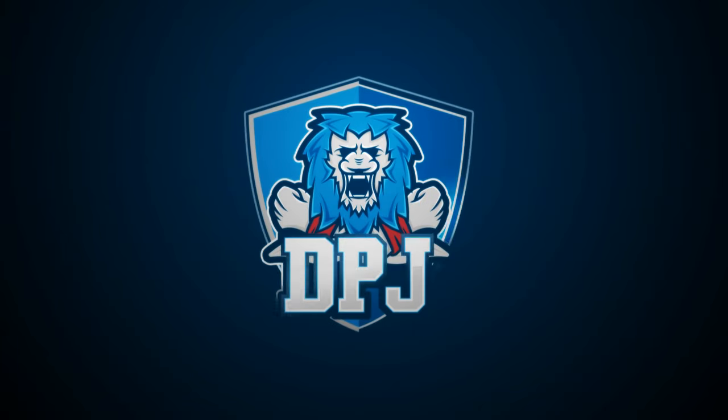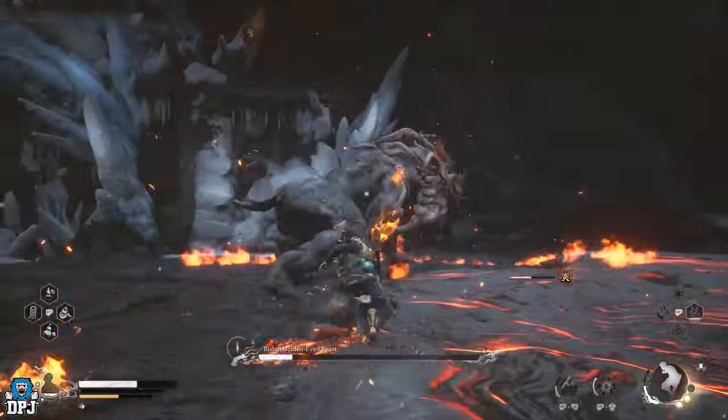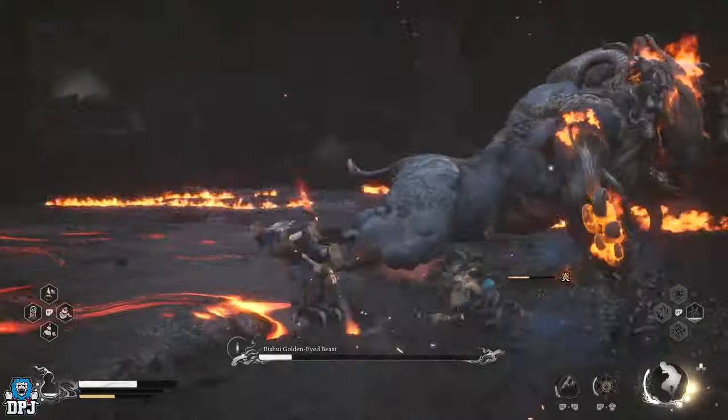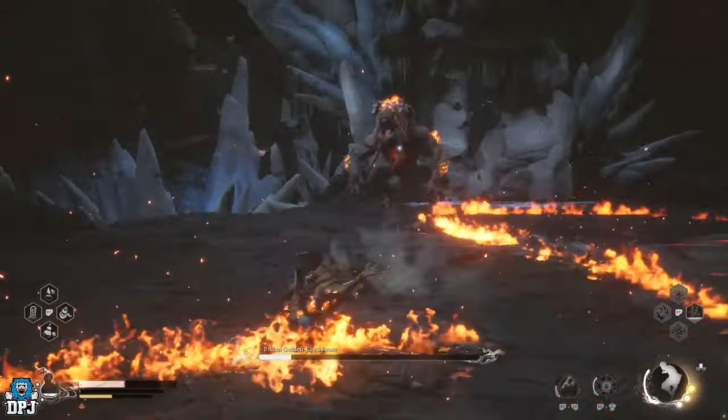In Chapter 5 of Black Myth Wukong, there is a secret area I've barely seen anyone talk about, which is home to a couple of hidden bosses who reward you some amazing loot, an amazing weapon, and some incredible armor.